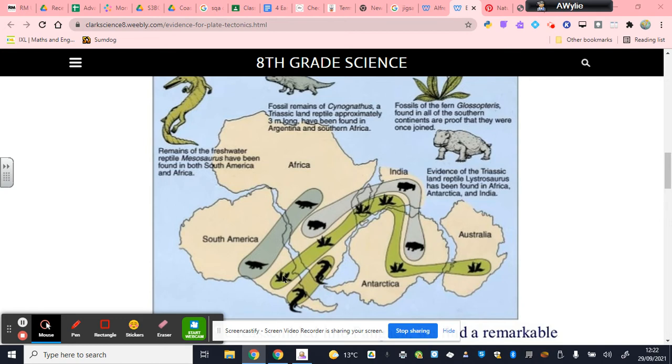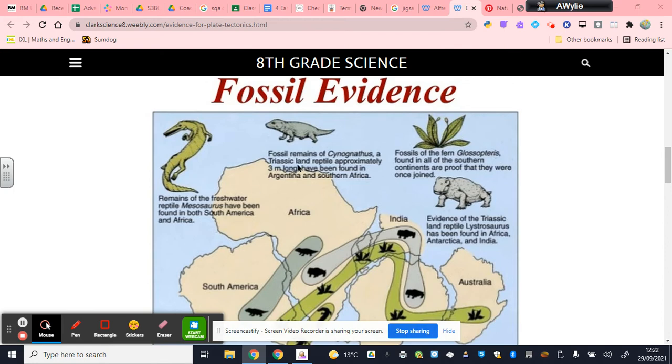The same fossilized remains of the same plant are found in all of these continents, even though they're all separated by oceans. So our second piece of evidence is fossilized evidence. Now, it is much better than our first piece of evidence of the jigsaw theory because it would be unexpected to find identically the same creature in different continents.